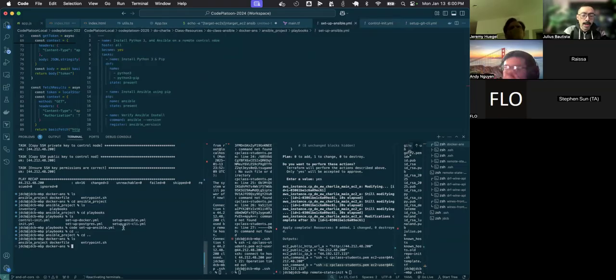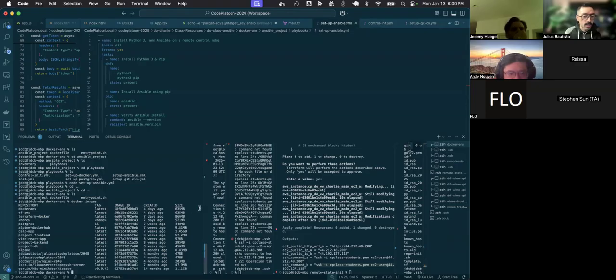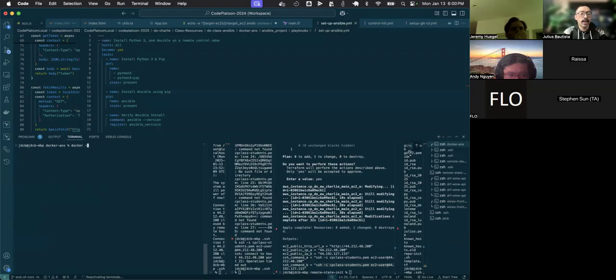And I've already gotten my Docker Ansible container set up. So if I run docker images, we'll see that I've got my image ready to go. And so my command is going to be docker run. I'm going to do a --rm. That way, as soon as this finishes, the container will self-destruct. It will dematerialize into nothing and free up some space on my machine. It's just a good practice for decluttering.